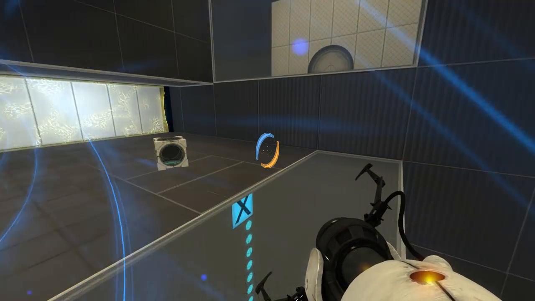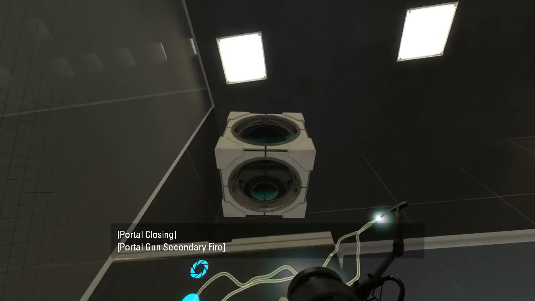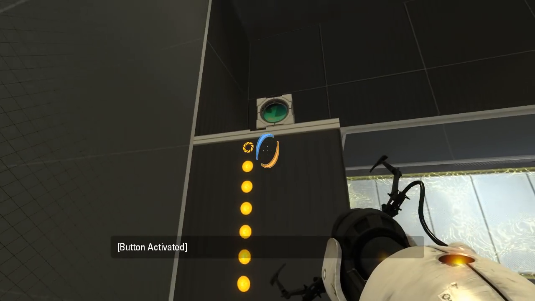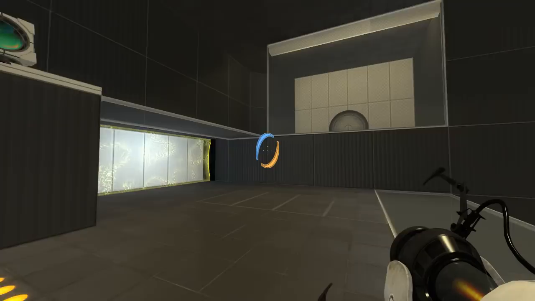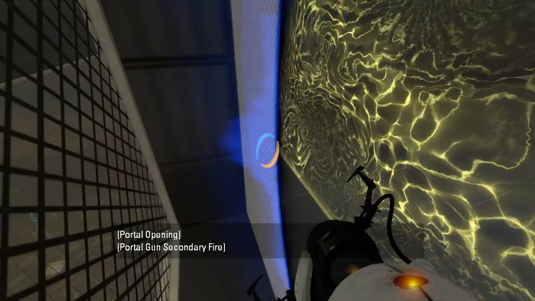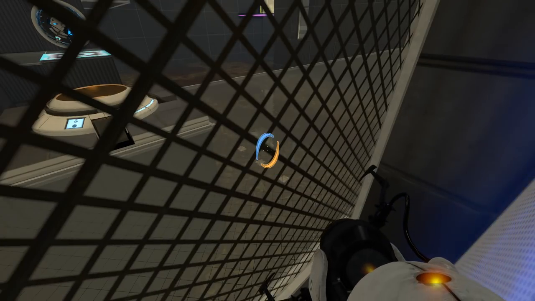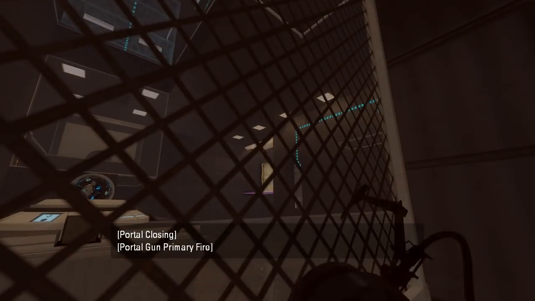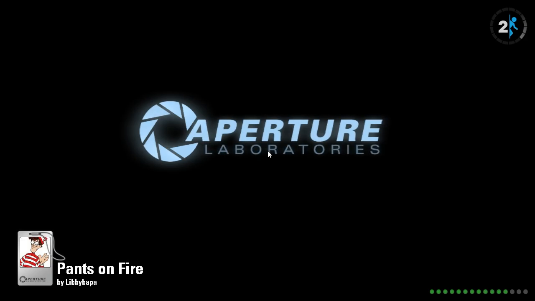Oh, obnoxious clicks and beeps and stuff. We can do that. And it's ultimately not helpful. And if I shoot this anywhere else, I'm just gonna crush myself. Let's do it! Yep, that's what would happen. You would get sliced. Although, there's no slicing in Portal 2, it's actually just crushing.